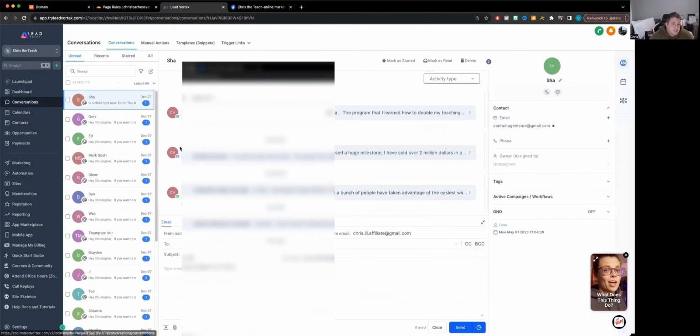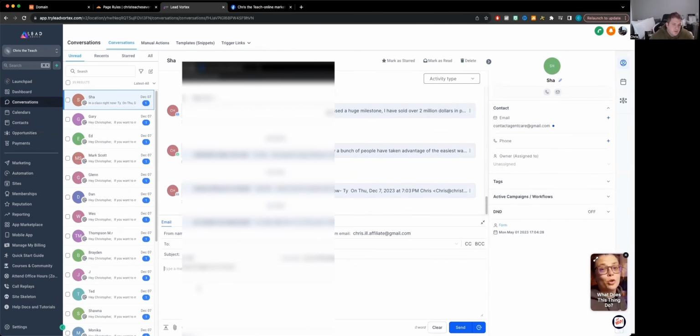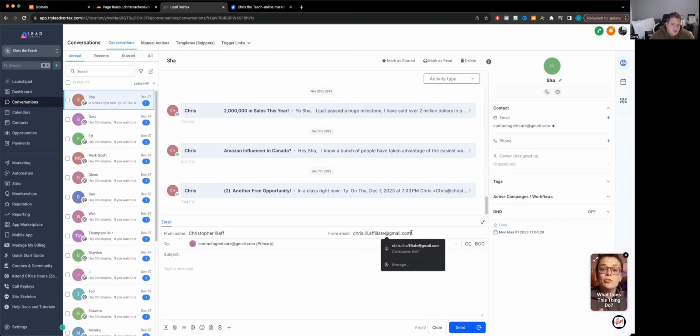Again, this is where your conversations are. You can send an email directly from here. Okay. This should not be that email. That should be the email that we just set up, right? I'm not sure why that's there. But here's where your conversations are going to be, and this is just where you can send your email from. This should not be that email. I'm not sure why that is. That should be the email that we just set up, or it should be christheteach.com because I have that one checked. So I have to look at that.